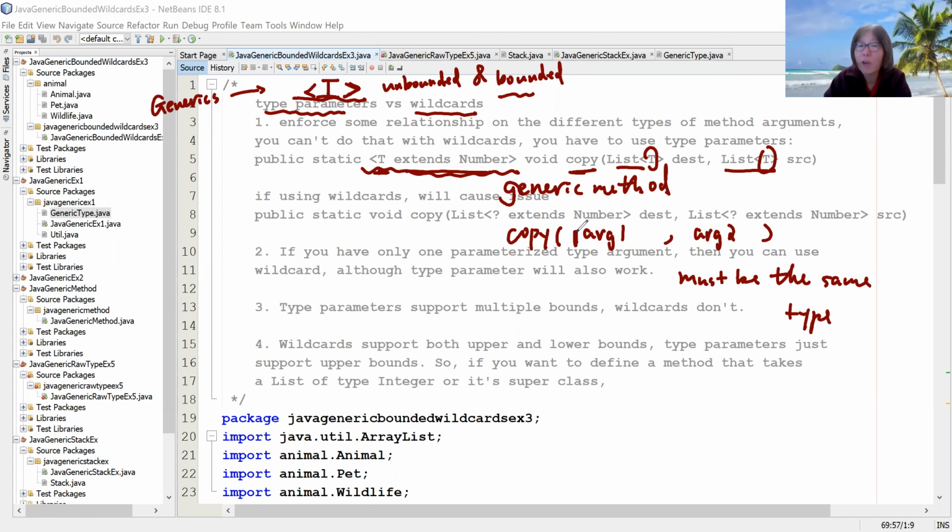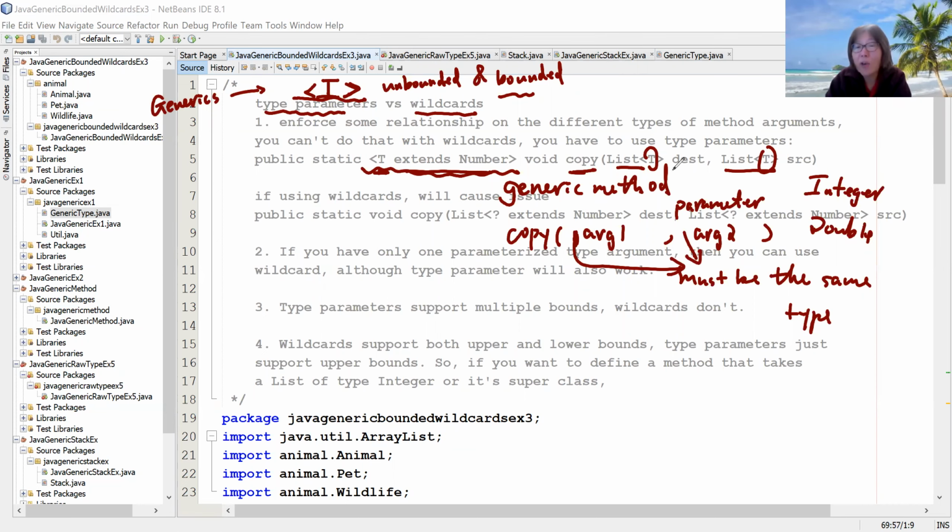Either integer in this case, or double, or something. They cannot be such that the first one is integer and the second one is double. That won't work. They must be the same type.